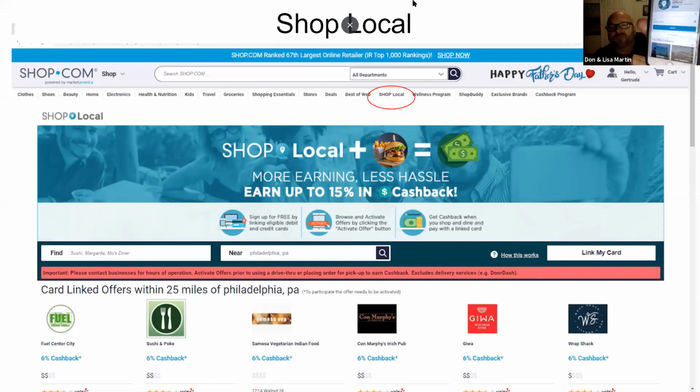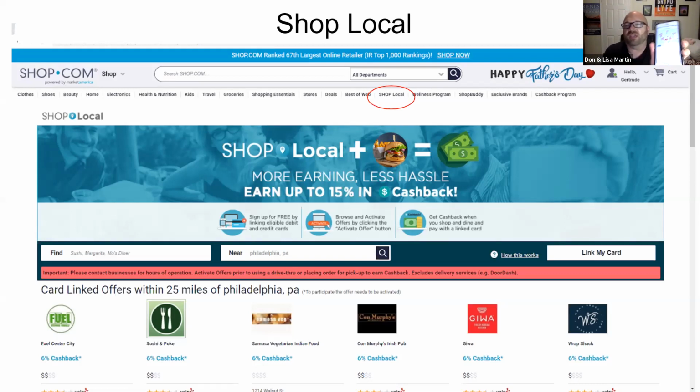As long as you have your notifications set up on your phone, it'll use your location. And you simply click search right here in Shop Local. Look at all those stores that are within 25 miles of me that pay me commission when I shop through them. See all the little spots there. It works out so good. And remember, set your notifications as well. Make sure your notifications are turned on when you set this up.